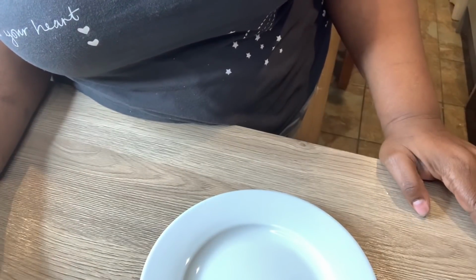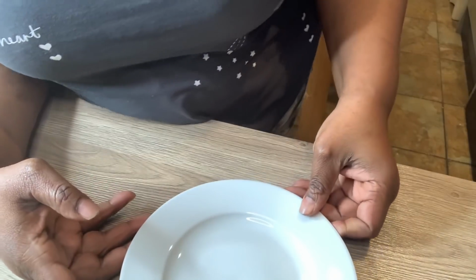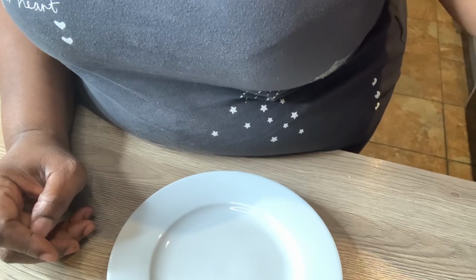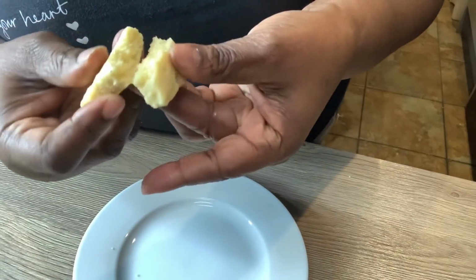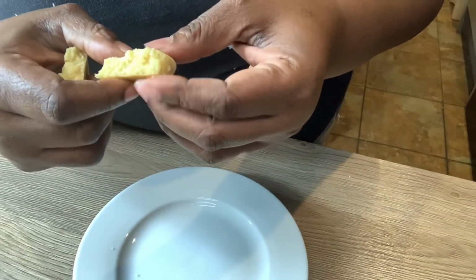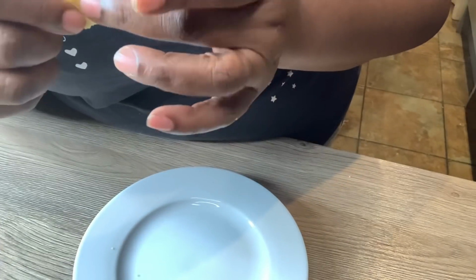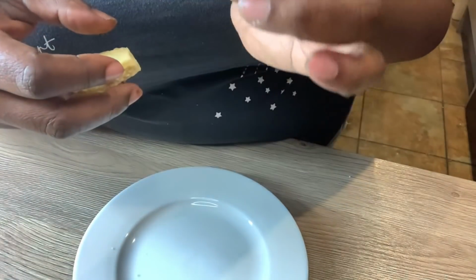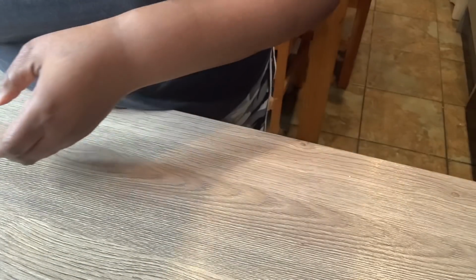The shortbread cookies are ready. So let me show you what it looks like. I'm just going to break one off so you see how soft and buttery it is. That's one. See, it's not crunchy. Shortbread shouldn't be crunchy. See, it's nice and soft and buttery. I'll show you the ones that I made already.